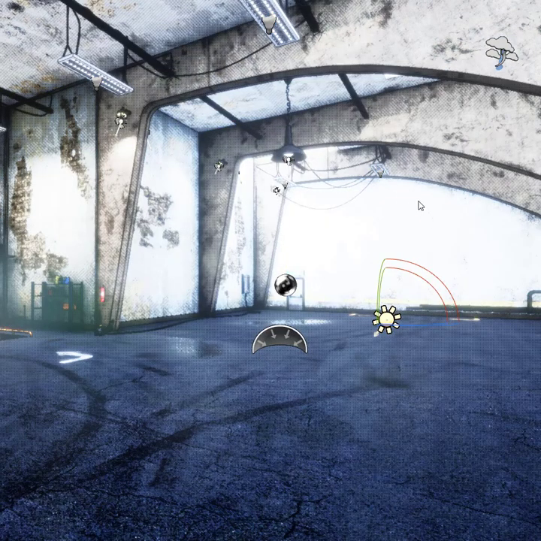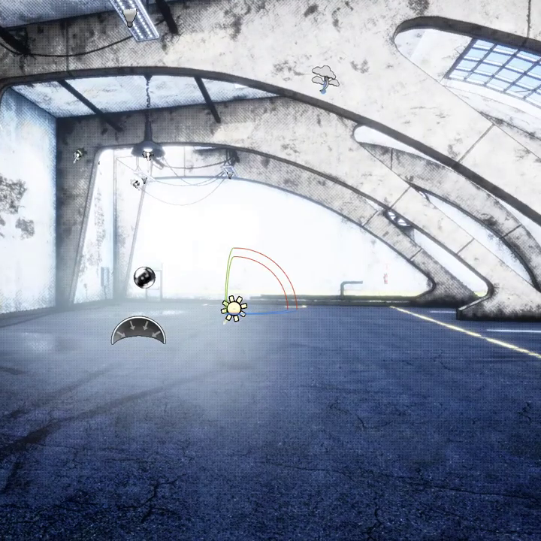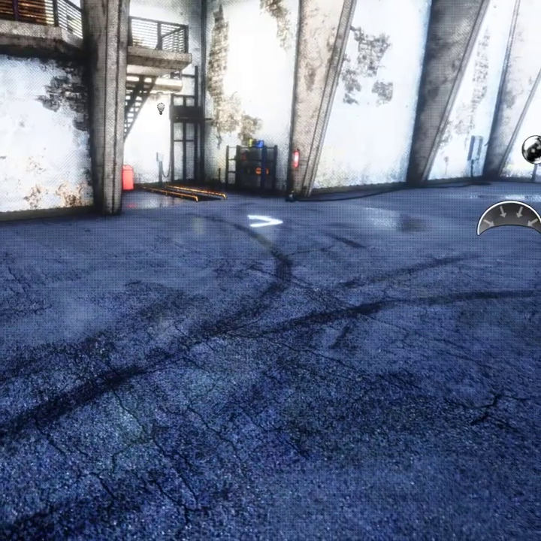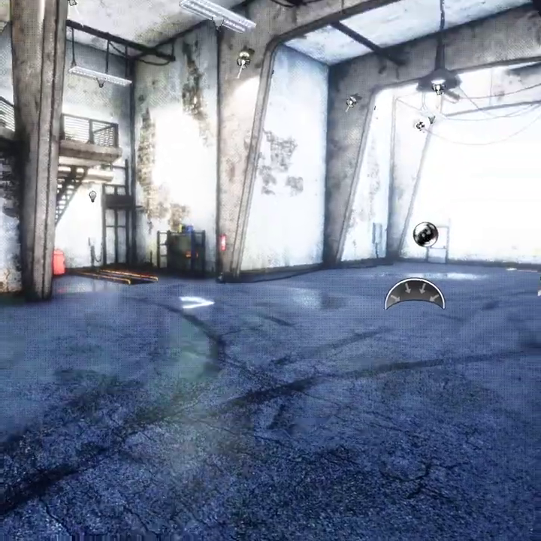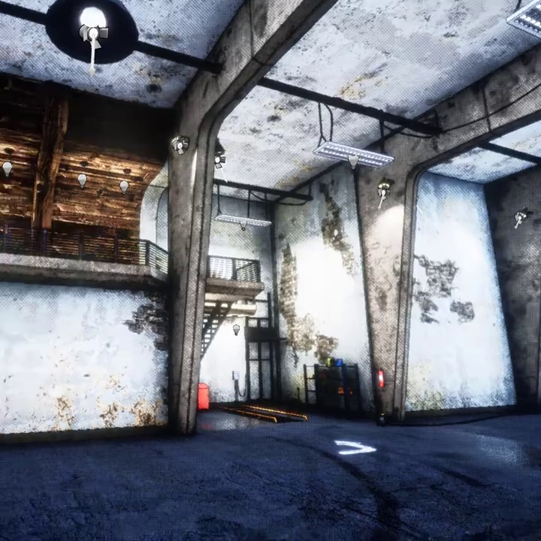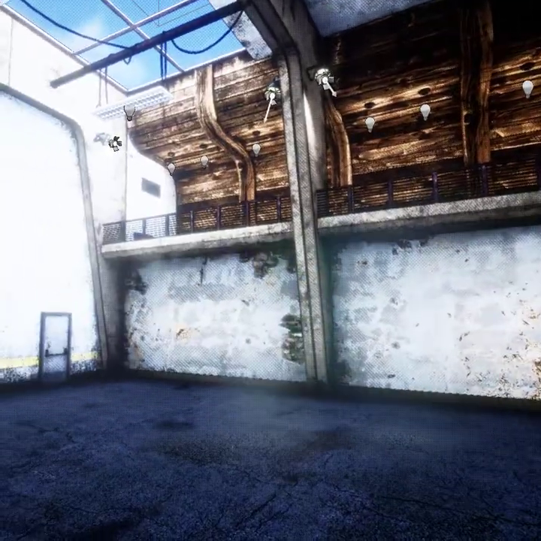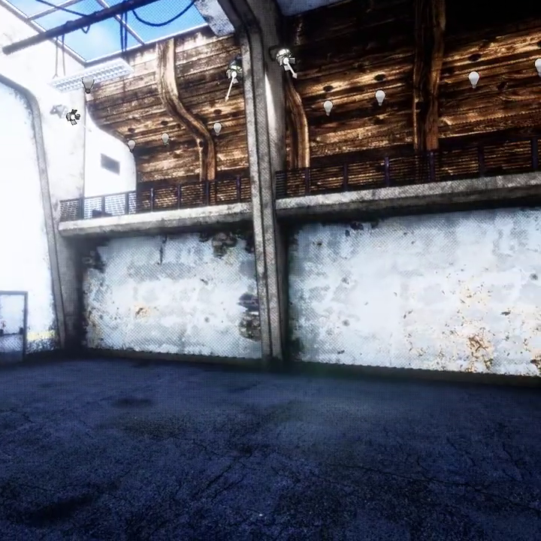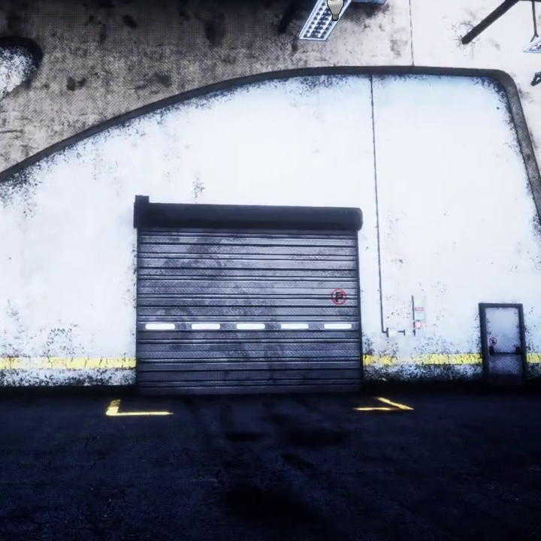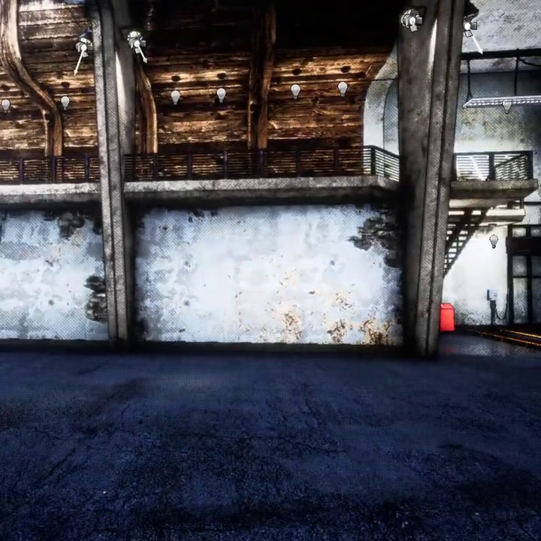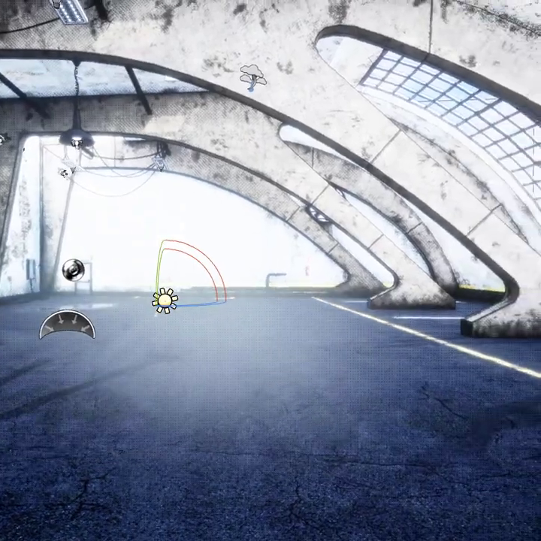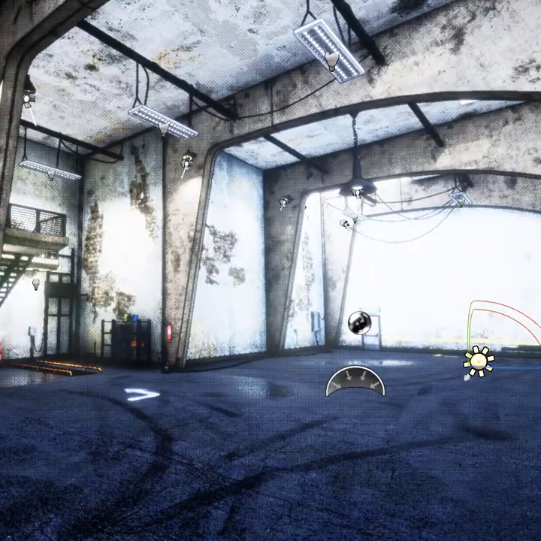Okay, so I tweaked the settings a little bit, and this is kind of what it looks like right now, which is not that bad. I mean, this tells me that adjusting to the scene is going to be fairly easy. So for the most part, I have a decent look that I'm trying to go for. Like I said, I would like for the scene to be a little bit brighter, maybe more pastel-ish in colors, but if this is what I end up with, I'm not going to complain.